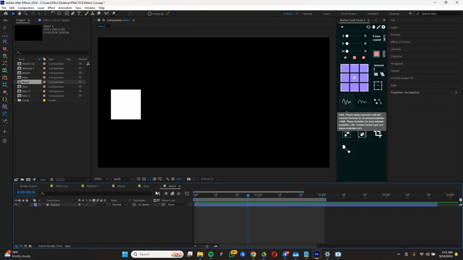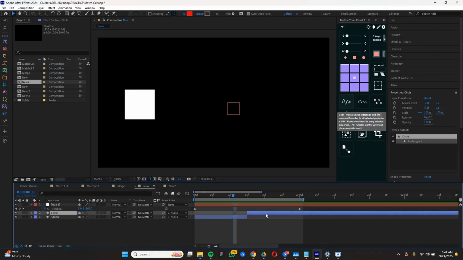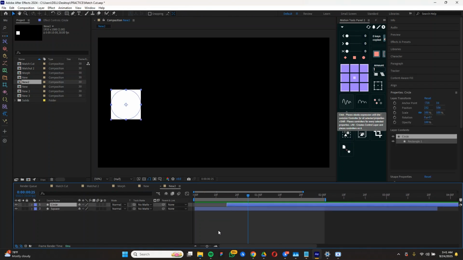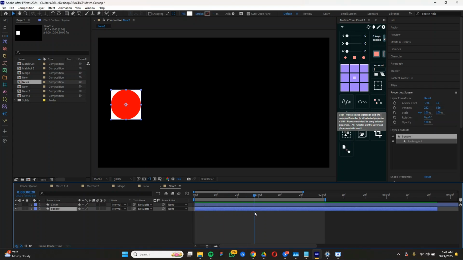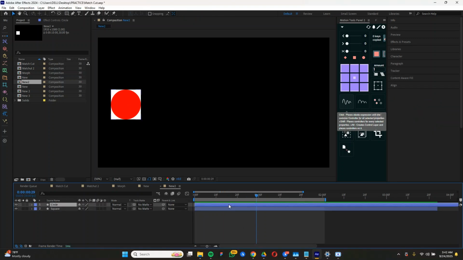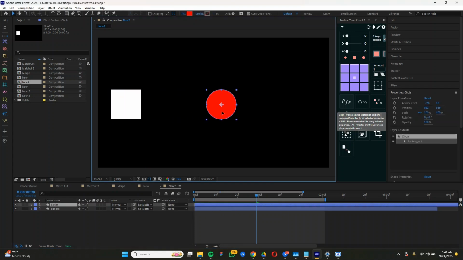So let's get our circle, copy and Control V paste. This is our second, no keyframes attached to it. Now I want this at this point. This is the point I want the transition to happen. Do you get? So I've put my marker there. Either you put the shape where you want the transition to happen. Let's say this circle. We want the circle to happen here.